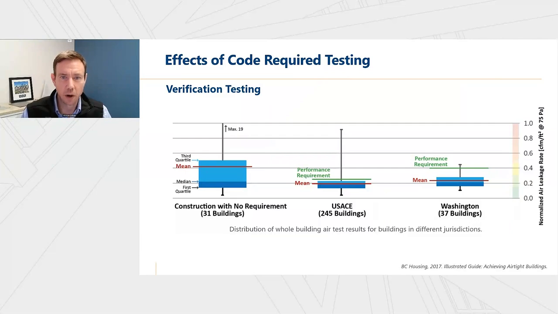Studies have found that by requiring air barrier continuity be verified with on-site testing, the overall air tightness of the enclosure increases, regardless of the required performance metrics from the code. Buildings with no code requirements for air tightness testing did not perform as well, compared to buildings where the design and construction team knew that whole building air leakage testing was going to be performed. Overall, what this shows is that when there's a code requirement, it results in tighter, better building air barrier performance, and that's what everyone likes and wants.